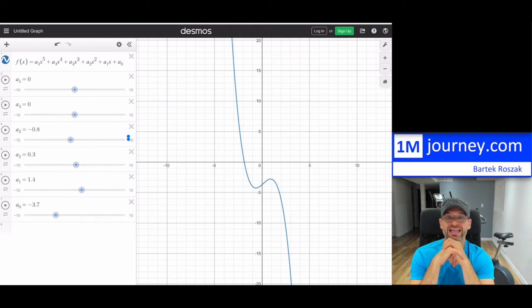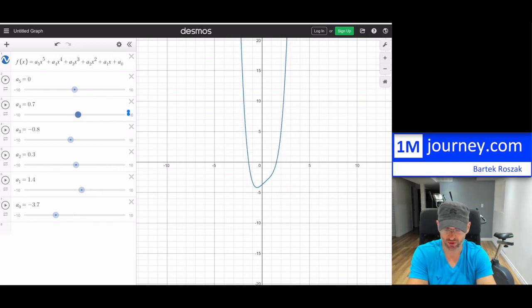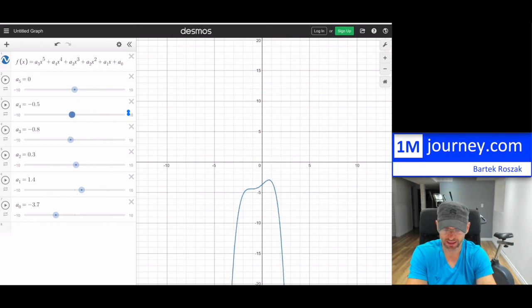Now, if I start adding a4, so now n is equal to 4. If I start playing around with that, you will notice that you're going to go back to having a maximum or a minimum. So for instance, a4 is equal to 0.6, I have a minimum. Now it looks kind of funny there. It's not exactly like a nice, beautiful parabola anymore, but that's because we have all the other terms. It's not a power function anymore, it is actually a polynomial function. So I can swing this thing back and forth, depending on what I want to do.